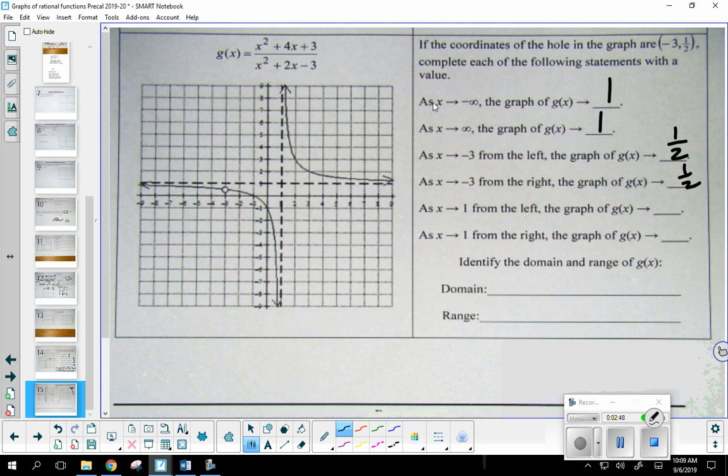In fact, if I were to sketch this graph, how would I know there's a hole in the first place if I were just doing this from scratch? What about a factor? There you go. If you have an item or a group factor that can be canceled. How did I get that? Well, because we know what the coordinate's going to be, but as we approach x, we're approaching a particular value of y. Now, we won't ever reach it because of the discontinuity, but we're still approaching that value. That's why we say the limit can exist.